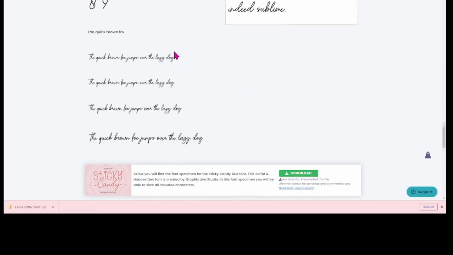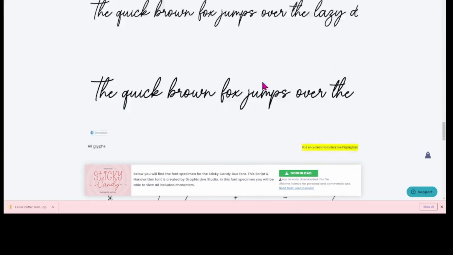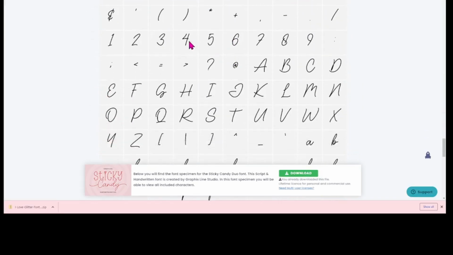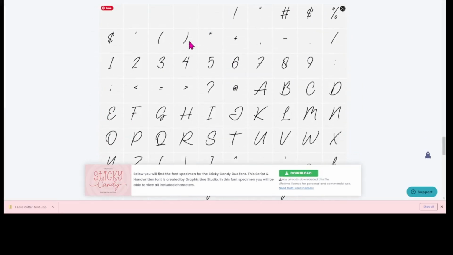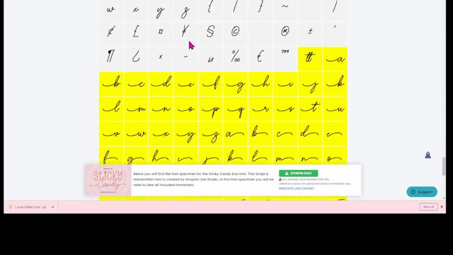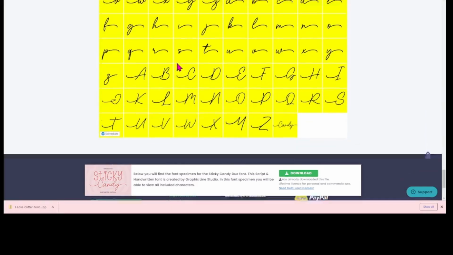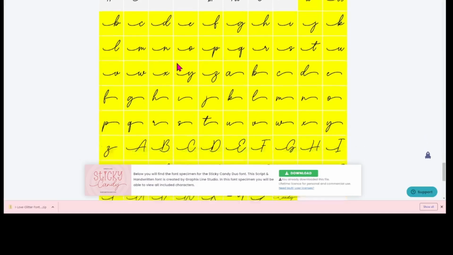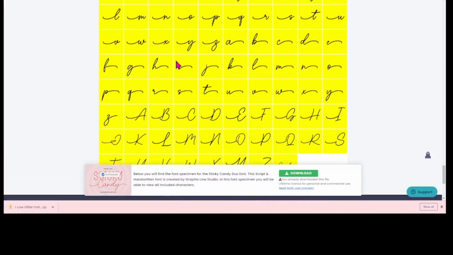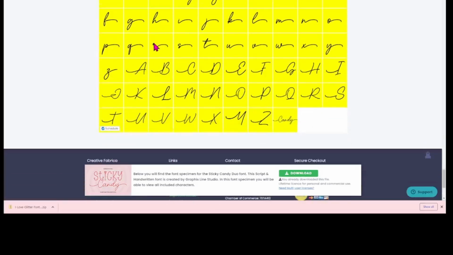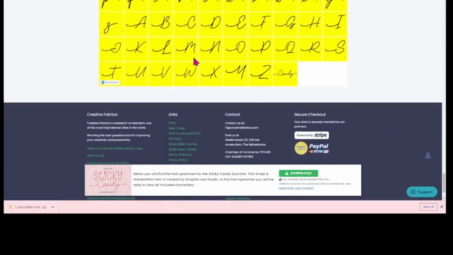So here's the cursive version, all the letters. And let's take a look here, see what all the cursive version entails. So of course you've got your typical letters. And then it's got these glyphs here. So this one is nice also because it has those swatches at the beginning and the end of each letter. And that's uppercase. It looks like uppercase has the swatches at the beginning, and then lowercase has that at the beginning and the end. So you can easily add that to the beginning and end of your words. And then it's got this glyph, this candy glyph here.